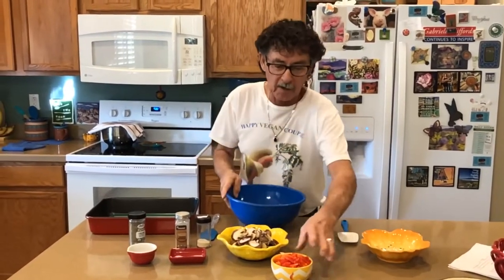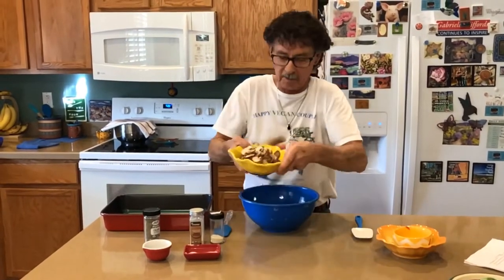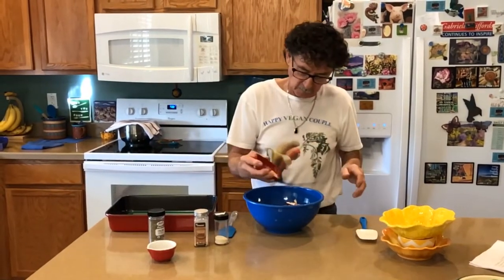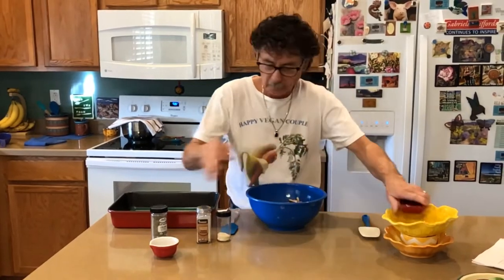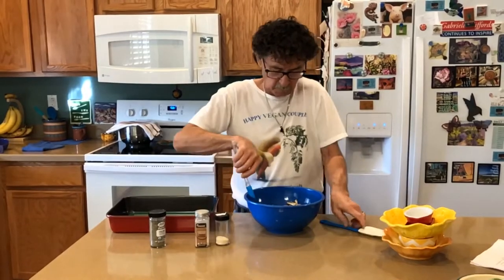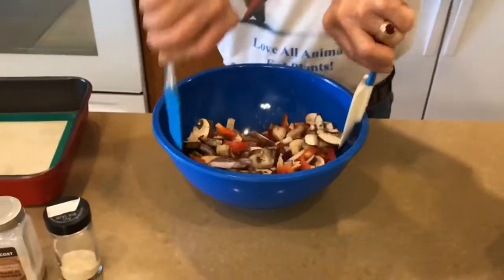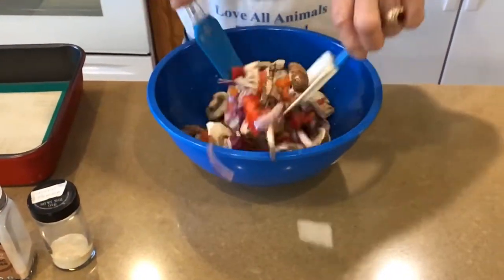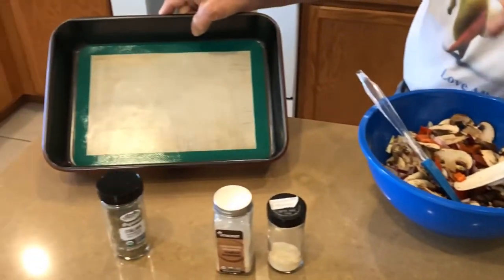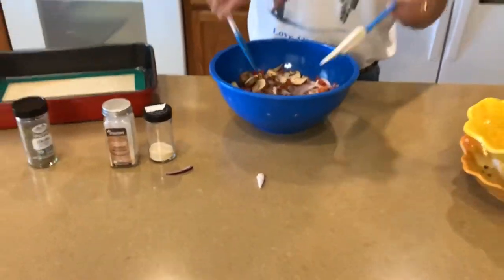Okay, I'm going to put my onions, my bell peppers. Yeah, we probably will put some olives in there. Mushrooms. Then I'm going to add my seasonings. Now, I'm just gonna mix this up, and we bought these silicone pads from Costco that you don't need to have any oil or anything to use them. You can see it pretty well fits in there. It doesn't burn the pan, it doesn't burn your food, cooks it pretty even.